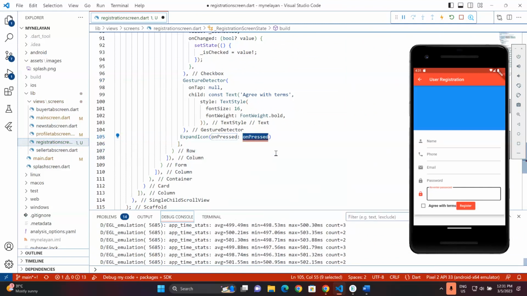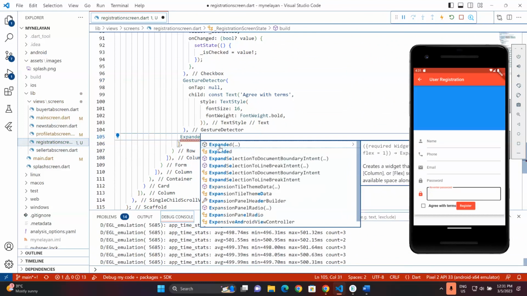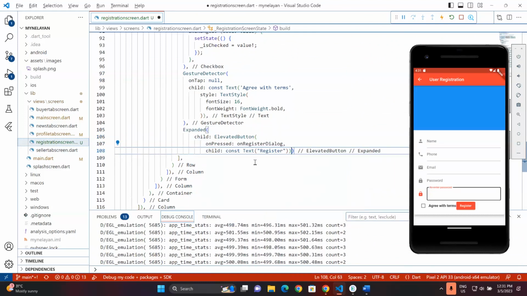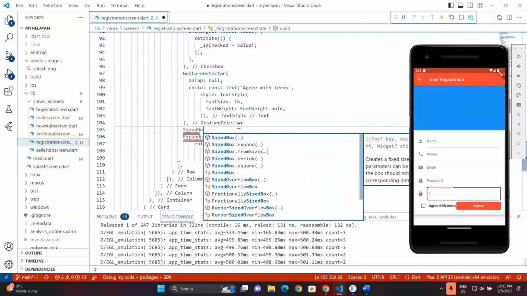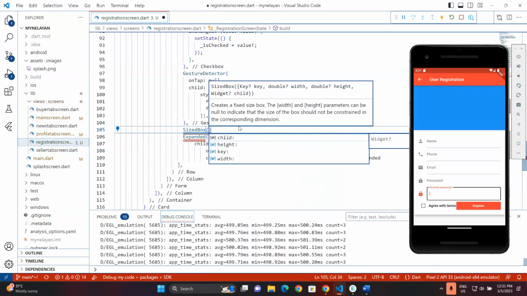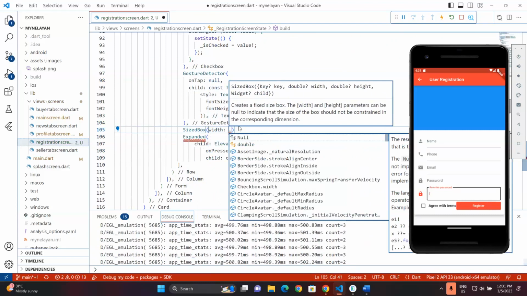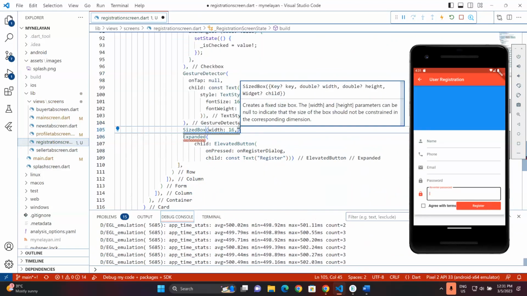You put it into an expanded widget. Okay, expanded will take the rest. Maybe use a size box with width set to, let's say, 16 pixels.